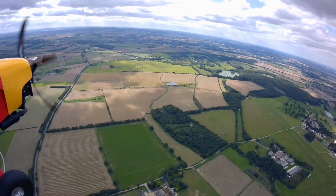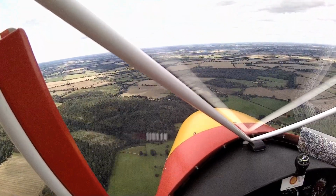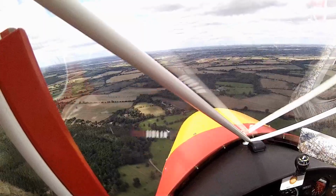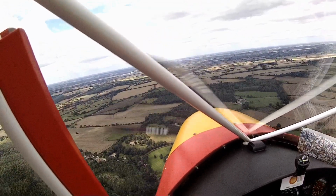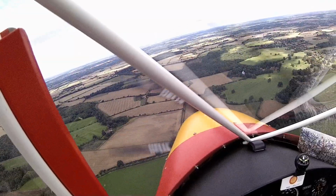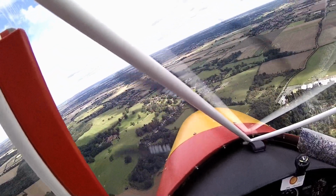Old Warden traffic, Golf Sierra Kilo Uniform Bravo, descending dead side, 02, right hand. Traffic 11 o'clock, 7 kilometres. Old Warden traffic, Golf Whiskey X-ray lining up at 02. Circuit here is on FM. Old Warden traffic, that's Golf November Delta, just joining overhead, 2,500 feet to descend dead side, looking out for the microlight traffic inbound, visual with one descending dead side.